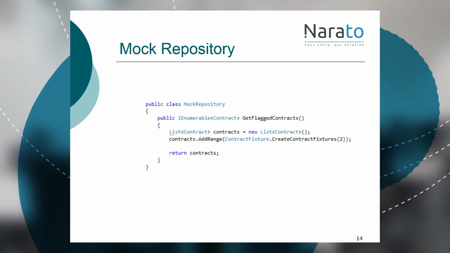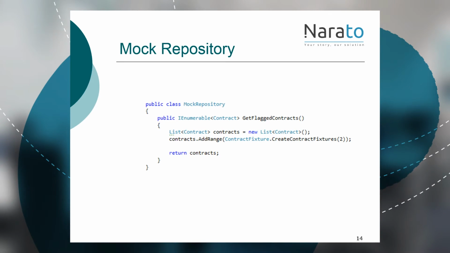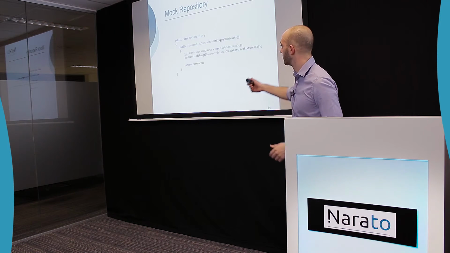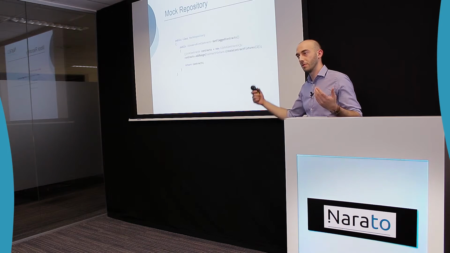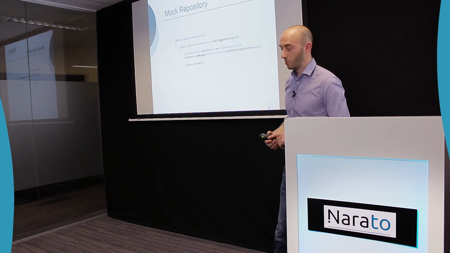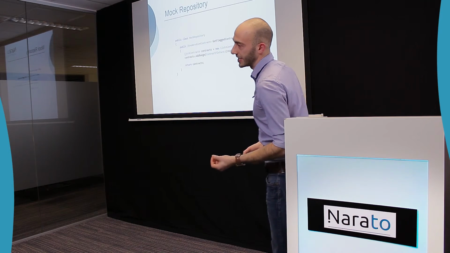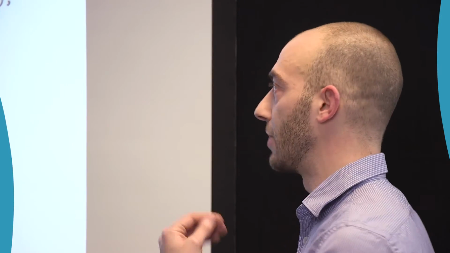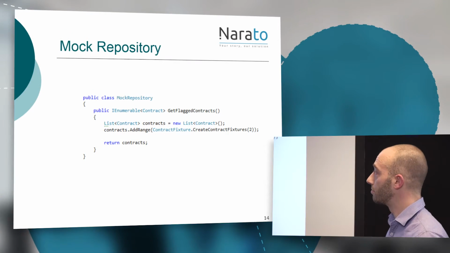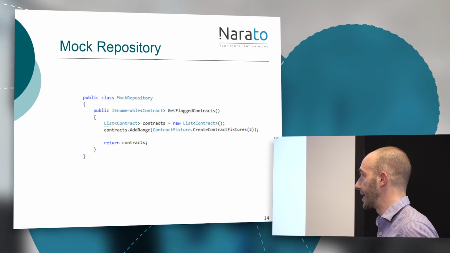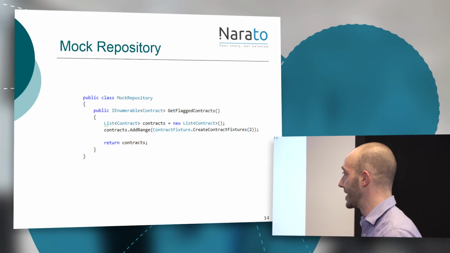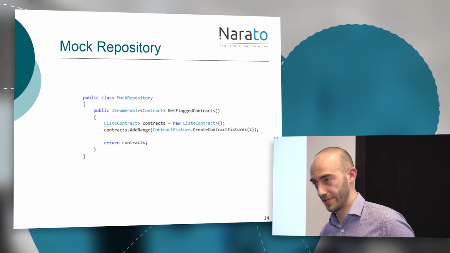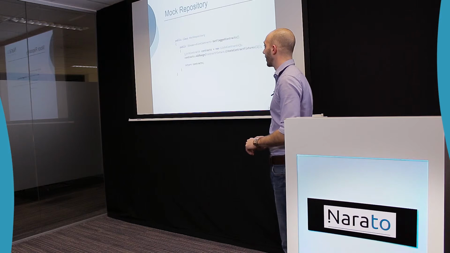This is the mock repository. It's going to have the same methods, and in this case it's more of a custom fixtures. If no one's familiar with fixtures, it's kind of a fake data entity that you will use for testing. It will automatically fill up the contracts with random data in this case. So here I have decided the getFlightContracts will return a list of 2 random contracts, and the test will behave how they should.